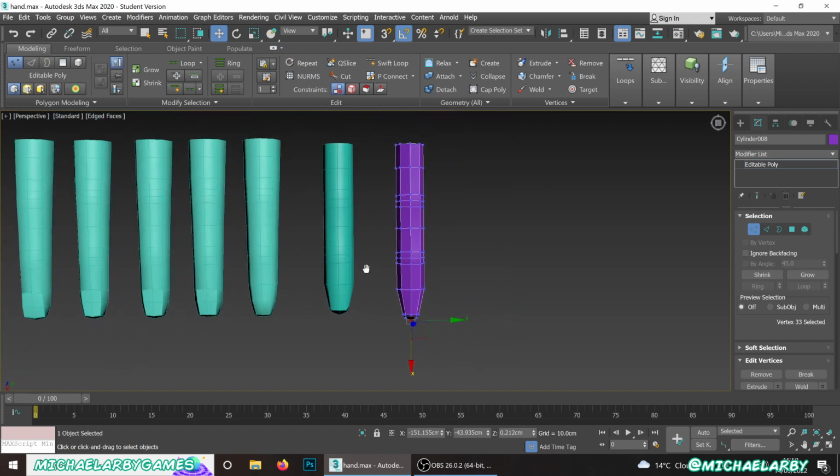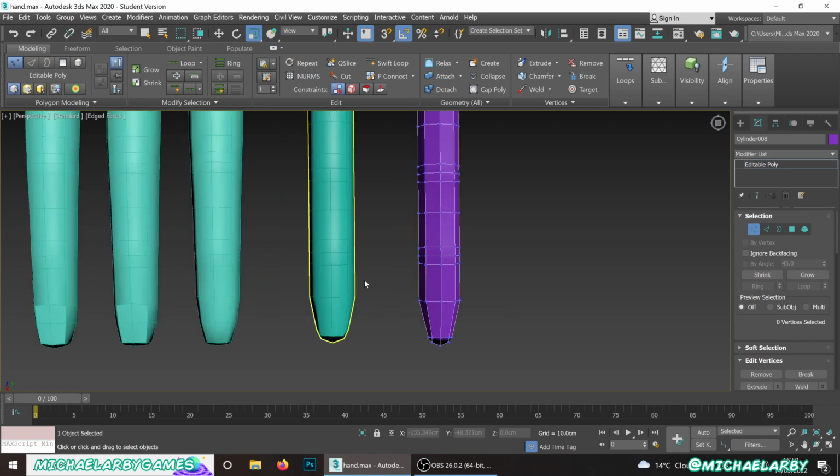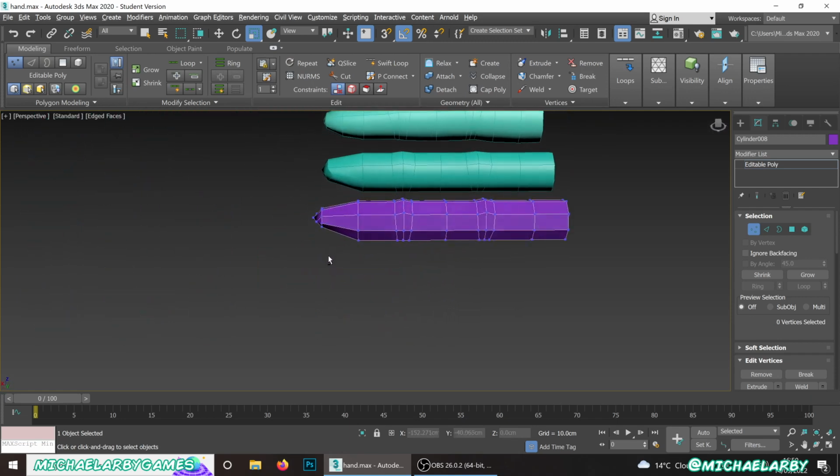Maybe a wee bit longer here. So I'll just select everything. It doesn't really matter, I'm just trying to keep consistent with what I have in these ones, so tiny little bit smaller, just so it matches up a bit better. So that's that one. We're starting to get some of that finger shape now.